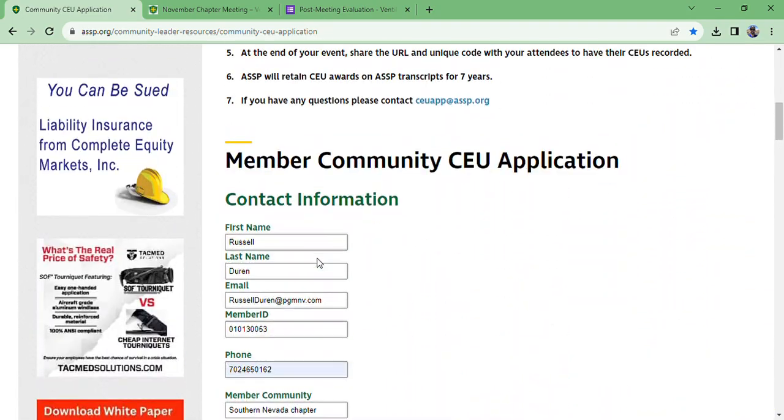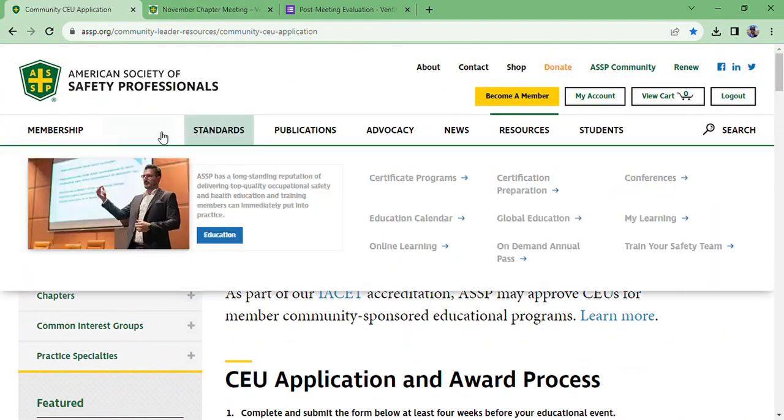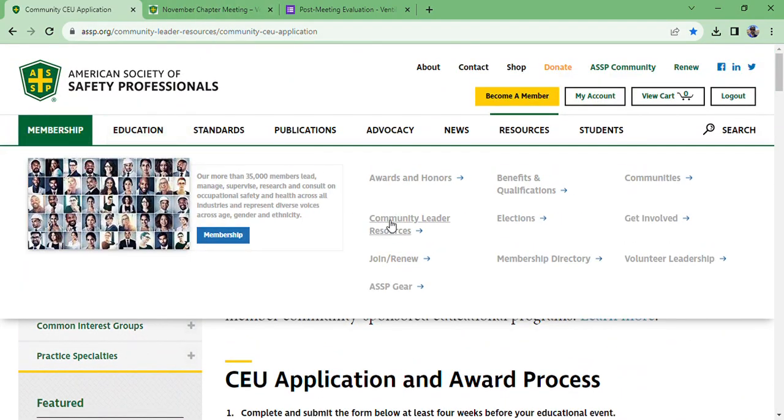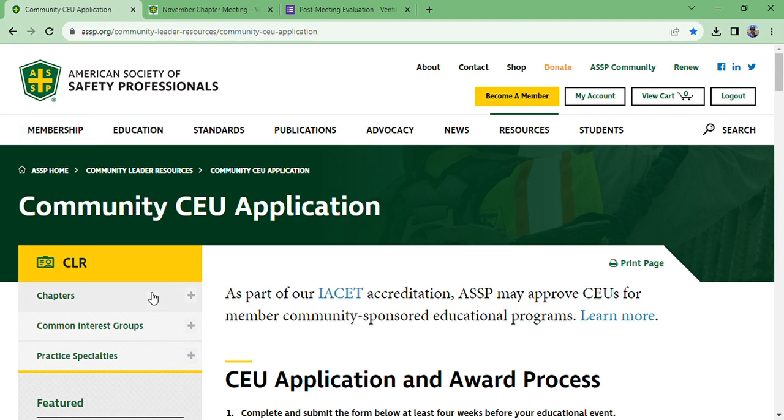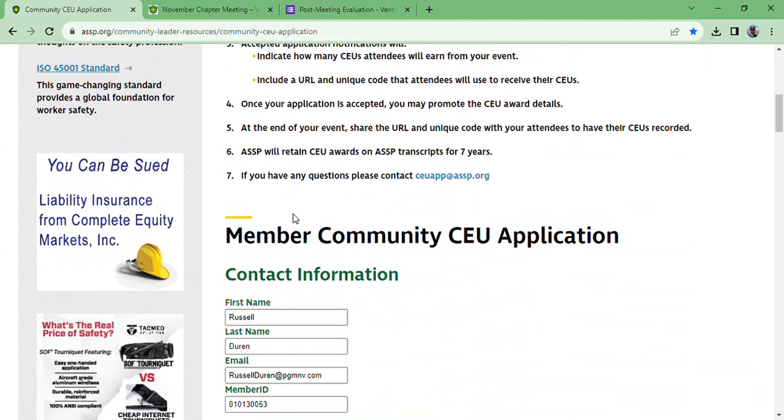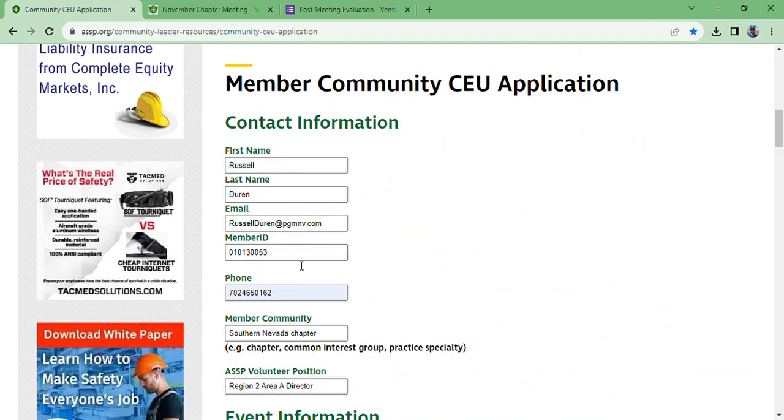We got here by going membership, community leader resources. We navigated down from chapters, chapter management tools, chapter activities, scroll down to the CEU form, or you can just save a copy of this link for yourself. Once you're here on the form, your member ID stays the same.